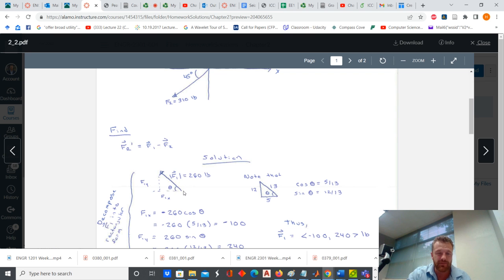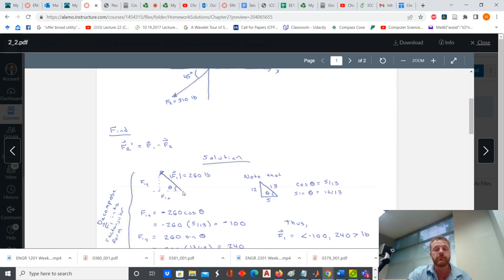and I haven't actually drawn the vectors in there, but of course, if I did, notice that the F1X would be directed, this would be its tail, and it would be pointing to the left. So its arrow would be pointing to the left, its tip. And in a similar fashion, the Y component of F1 would be pointing in the upward direction. And that's going to be important because it's going to allow us to manually adjust the signs of each of the components based upon that observation. So I'm not given this angle theta.